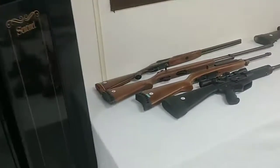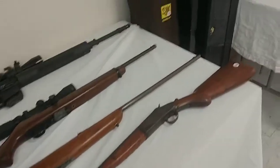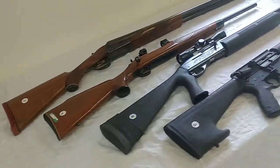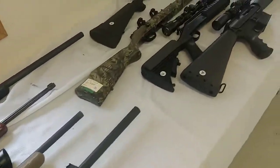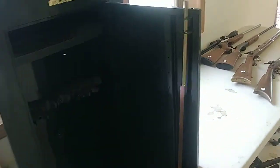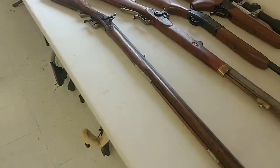We have everything from safes on down to the guns, the reloading equipment and all of the ammo for everything. You can go to PutneyAuction.com right now and you can bid on all these. There are full descriptions on Putney Auction with many more pictures. You can go to PutneyAuction.com — all that information is right there. August 13th is when these guns sell. You can see all the calibers, what they are, and that would answer 99% of the questions.